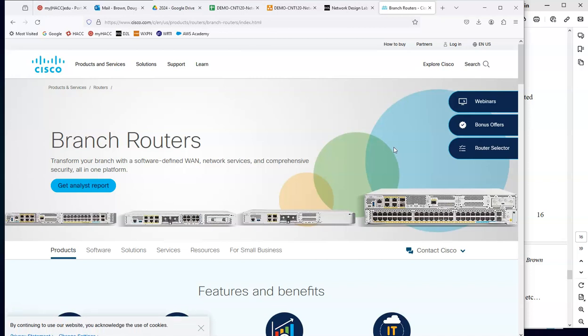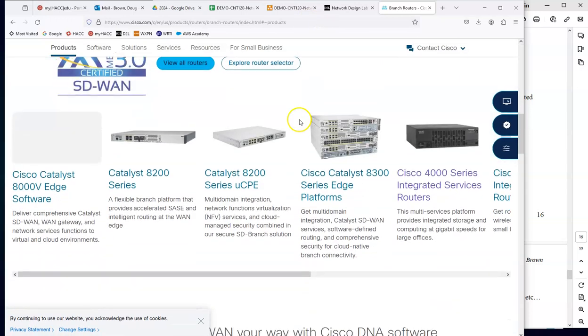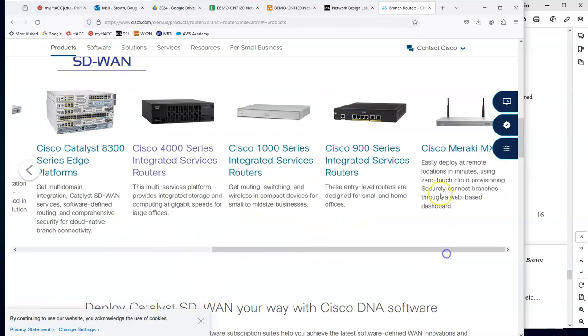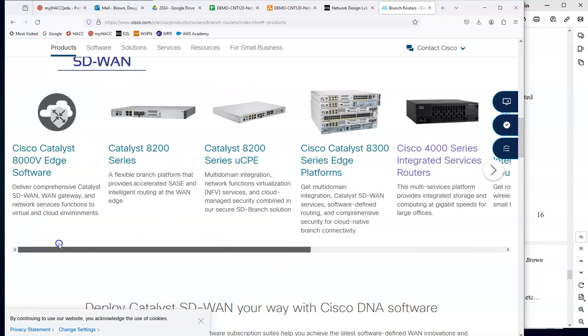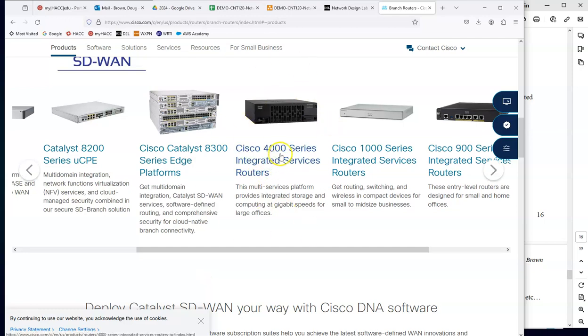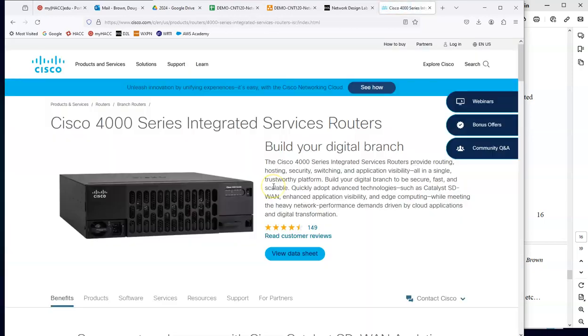Again, the websites might get updated. You might need to do a little bit of digging around to find them. That'll roughly get us to where we need. These would be the branch routers that should work for our site. These would be some small business, medium business, and working our way up. So we're going to kind of hit this middle of the road right here. This should give us a little bit of everything that we need. Some firewall, some IP phone, some of that basic DHCP, NAT kind of thing for our site.